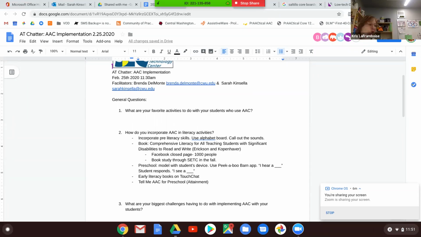We have a lot of nonverbal kids right now in the preschool program, and a couple of them have their own devices. So that's great. I am trying to incorporate all the different modes of communication so they don't see it as something different. So we have switches, the little talking bricks, that's my turn, turn the page.